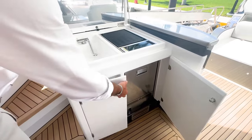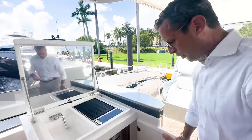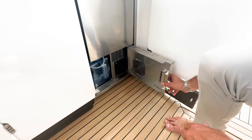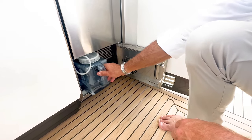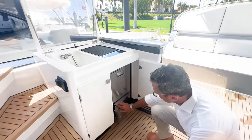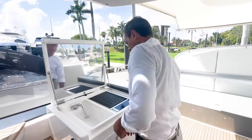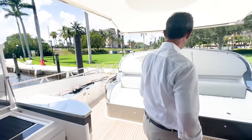ice maker. Our ice makers, actually, by code, we can't feed ice makers with water from the tanks because it's not hygienic. So you have units which are filled with the mineral water. You put your mineral water here, and then the ice maker gets the water from there. And so that's why everything is designed to access that in order to refill your water. So all the storage on board, for instance, can be extremely convenient for water storage.